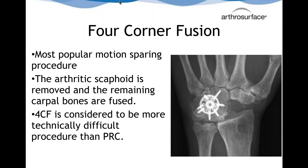This is a good operation. It's been around for 40 years, 45 years, but it's one of the operations that I hate doing. I feel like I'm a pretty good technician, but every time I see a patient that requires this surgery, I try to talk him out of surgery because I just don't like doing it. It's technically very difficult. The patients are in a cast for 4, 5, 6 months waiting for these bones to heal, and then afterwards they're just stiff, and patients regret having it done while they're going through the healing process. But when you get 6 months to a year out, they end up with about the same amount of motion as a wrist fusion, which is about 50% of your normal motion.